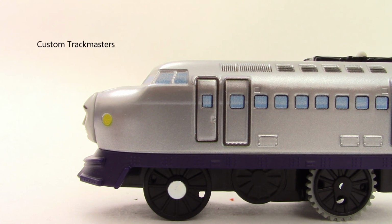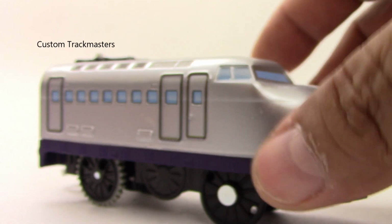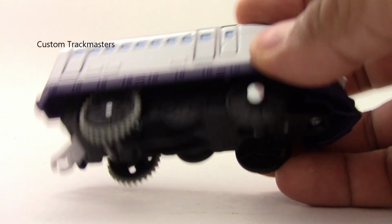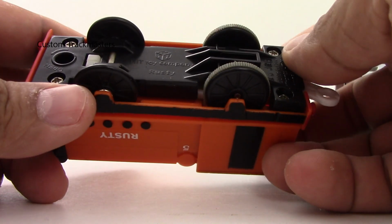Today I will show you how to make a high-speed Kenji Trackmaster 2. You don't need to buy an expensive motor or a tuned motor. What you can do is get a non-working train.